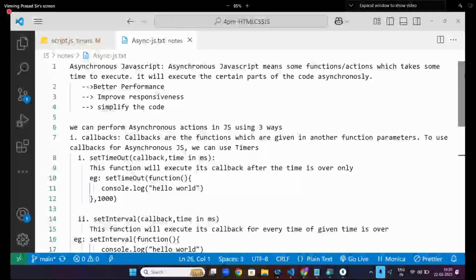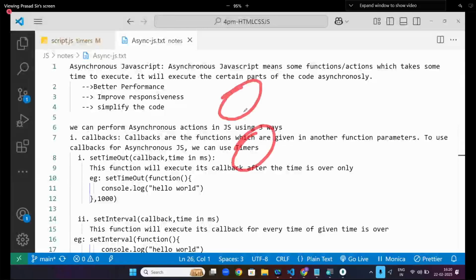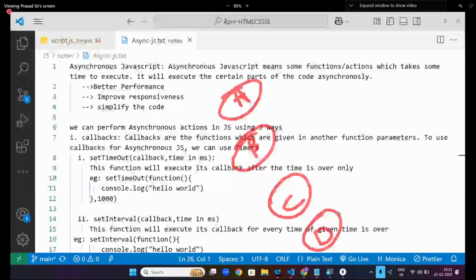But what are the advantages of this? You can improve the performance. Why? Imagine four works are there: A, B, C, and D. A is working nicely, C is working nicely, D is working nicely, but B will take some time.